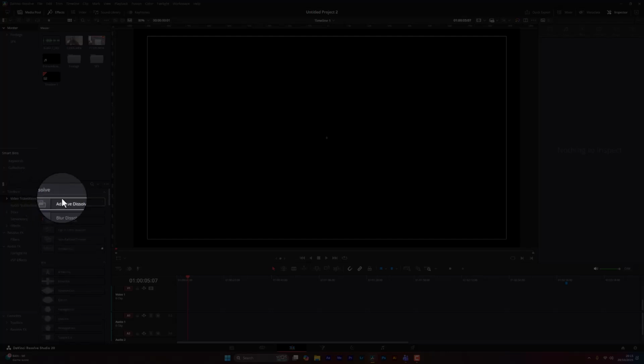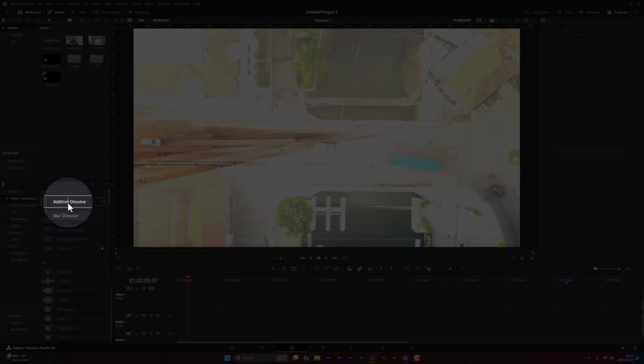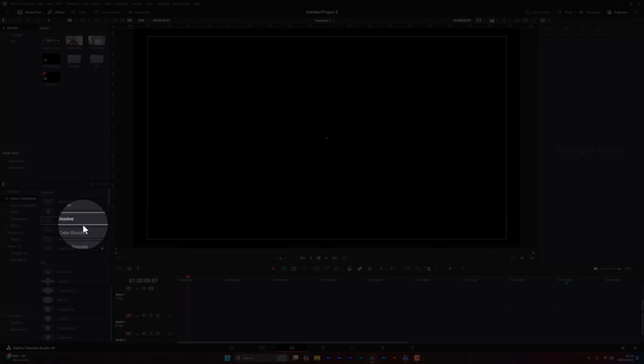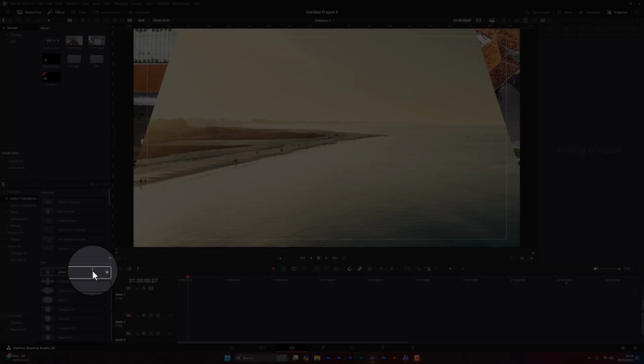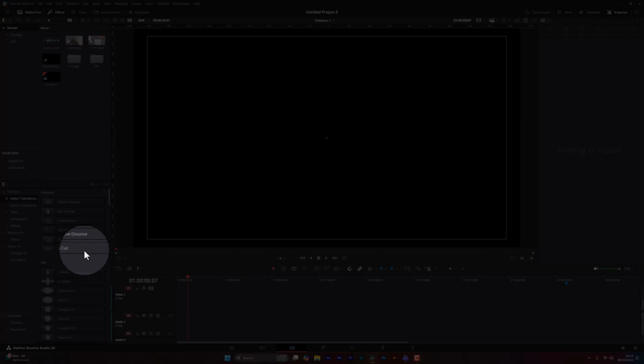So we have the video transitions. You see what they do. You can click additive dissolve, blur dissolve, cross dissolve, dip to color dissolve. When we start editing, we're going to test out what these things do. But in your own free time, now that we've talked about how to drag a clip onto the timeline, you can practice dragging a clip on the timeline. Transitions are what you can call an effect that creates a smooth movement from one clip to the other. So that's what we mean by transitions.